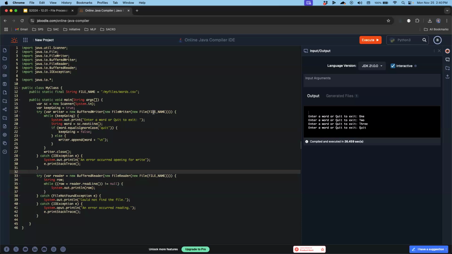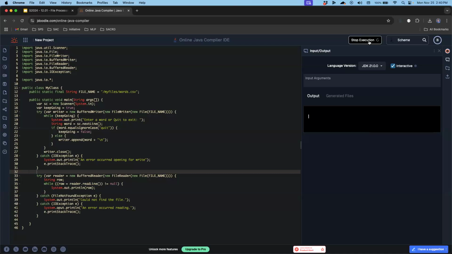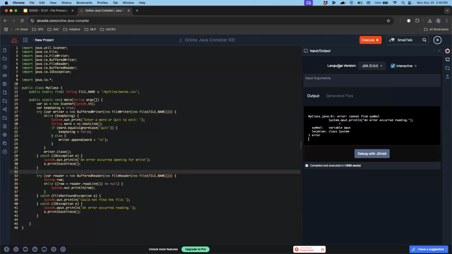Now we should note that we've already put 3 rows in our file. We did 1, 2, 3, and those are sitting in the file right now in words.csv. But because we have the writer, when we open that, it's going to erase the data because we're opening the writer and erasing all the data in the file. So when we come back, we're not going to see that 1, 2, 3 in the file.